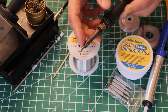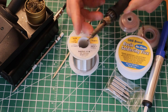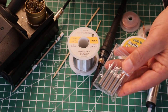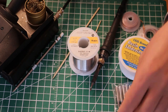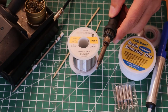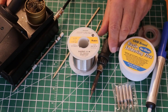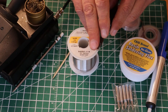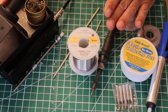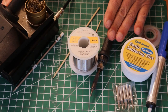This is a general tip for regular components, like we're going to be practicing with in a minute. Having a selection of tips really will make your day, especially when working with either very large or very small components. You can't go after a very small component, like an IC - an integrated circuit - with a big tip like this; you'll just destroy everything you touch. And conversely, if you have a huge job to do, you will need a bigger and heavier tip. Most people will have just a general soldering iron, but if you have a really heavy duty job to do, you need a bigger soldering iron with higher wattage.